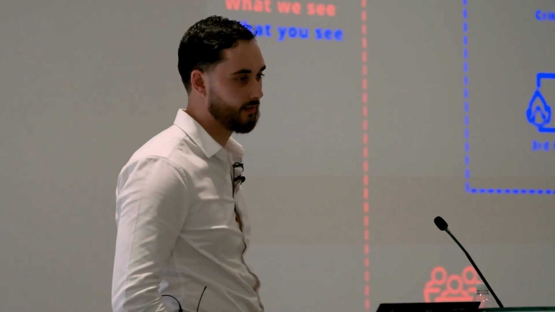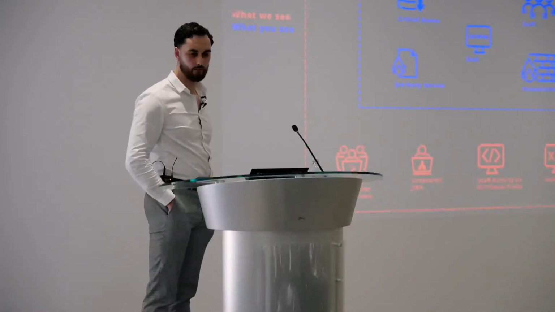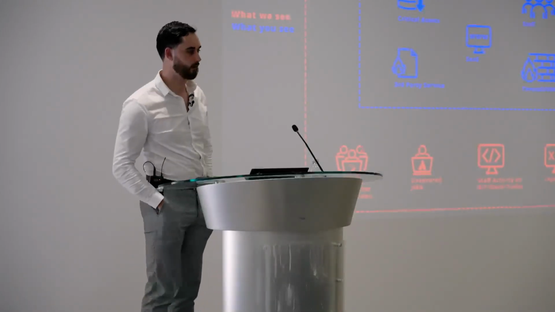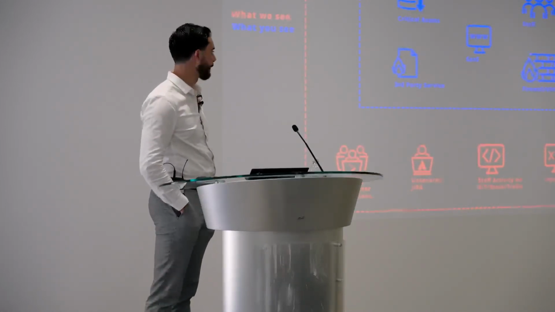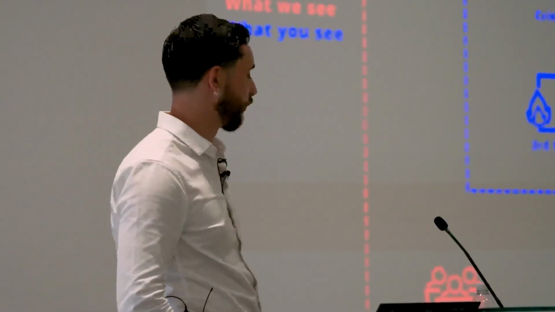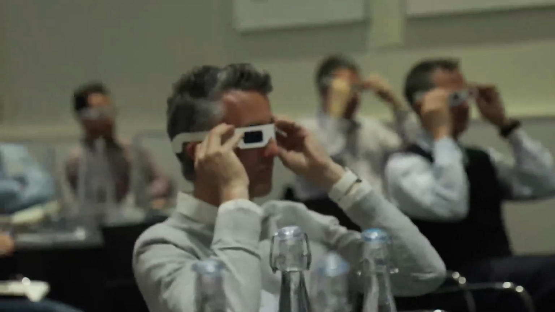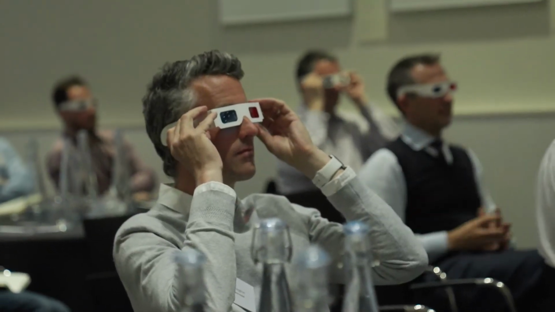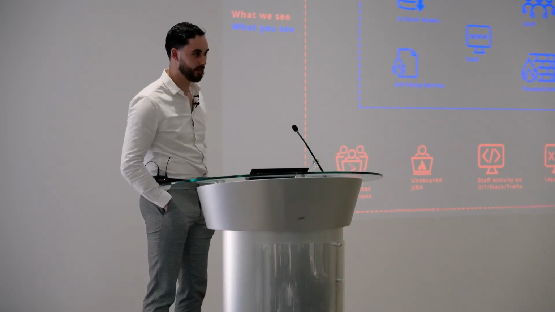So if you have a look under your seats, there's not actually anything there because I didn't get here early enough. But if you look on your tables, you've got some 3D glasses. If you unsheath them and pop them on with the red lens on the left, if this looks weird for you, can you imagine how weird it looks for me? So if you close your left eye, you'll be seeing things through the blue lens, hopefully.